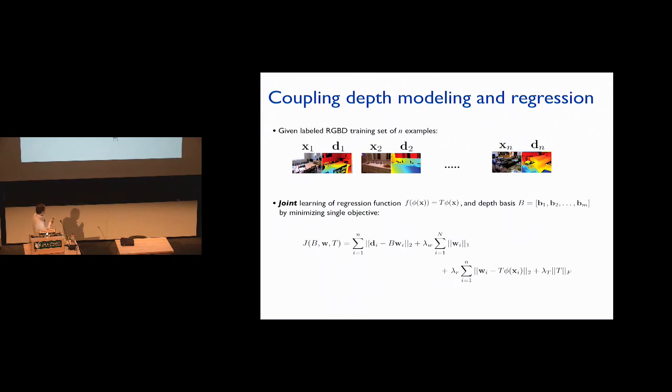Okay, so if you look at this objective, it looks complicated, but it's not that complicated after all. It essentially consists of only two important terms. The first term says, look, I want a set of depth bases that approximate well the depth maps in my training set. The second term says, well, what I want is also a function implemented by this transformation T that predicts the weights. So what this means is that if we are minimizing jointly this learning objective, then we are actually trying to simultaneously solve for depth bases that approximate well our training depths, but at the same time such that the weights in these linear combinations are easily predictable from our features.